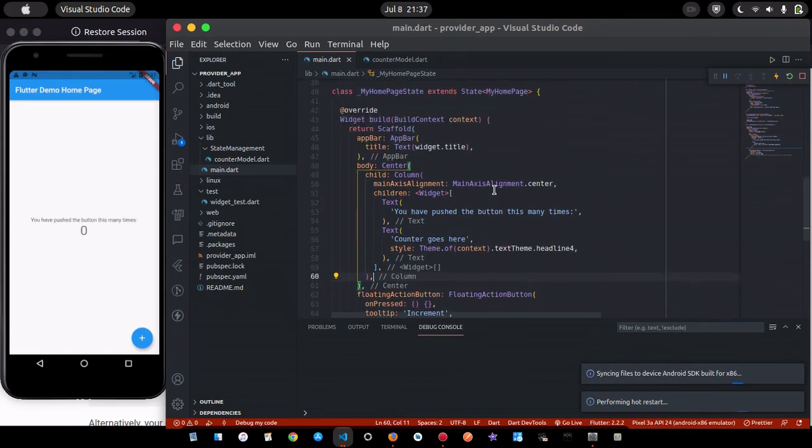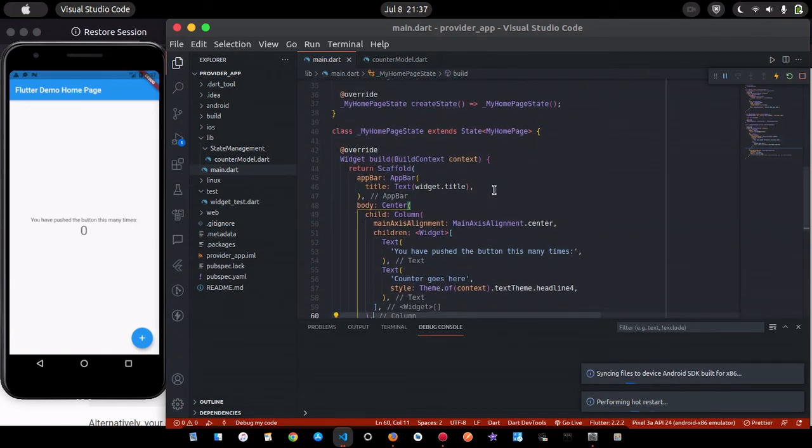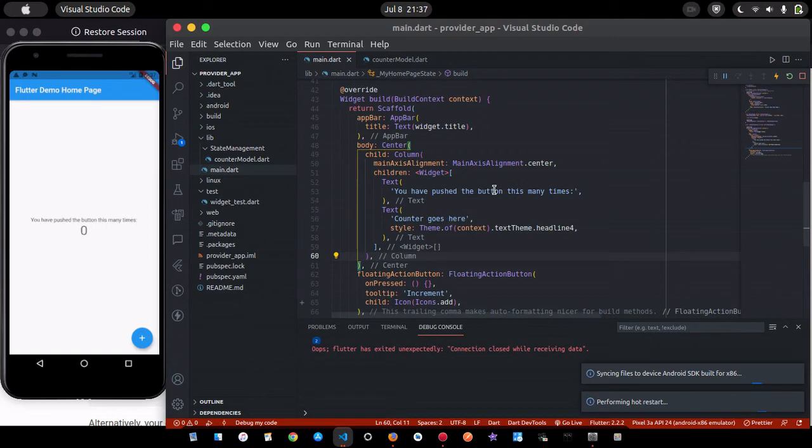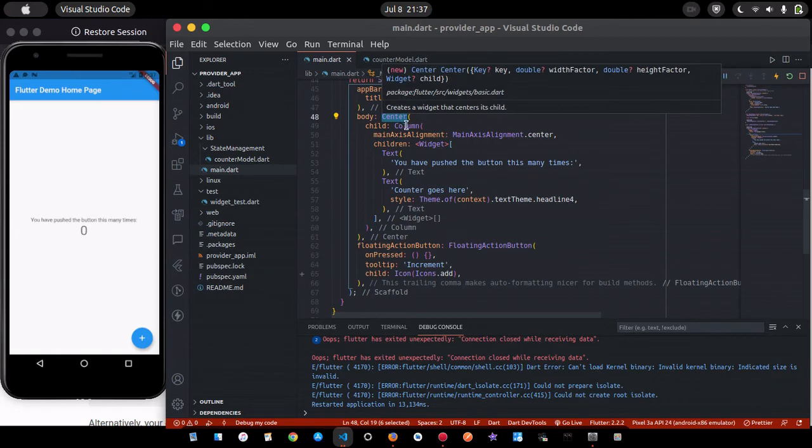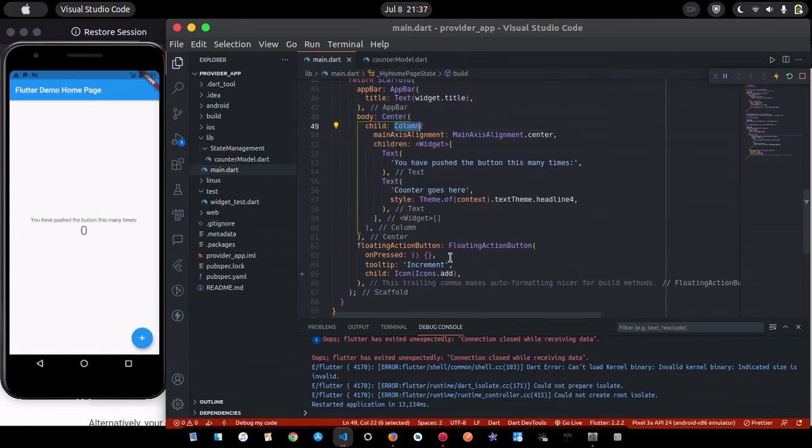Okay, so now let's see where we are going to put the consumer. Basically the widget that we want to access that class, that's where we're going to put it. In our case, we can see we have the center widget, the column widget.